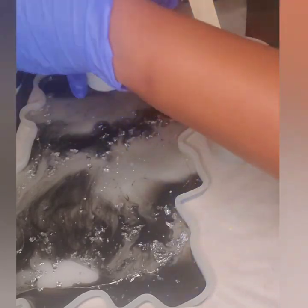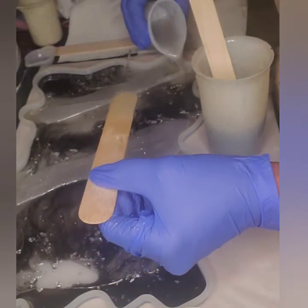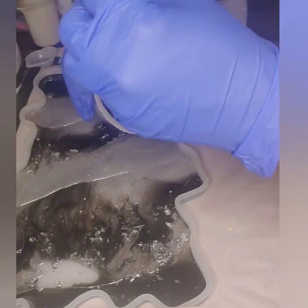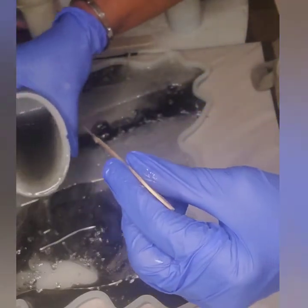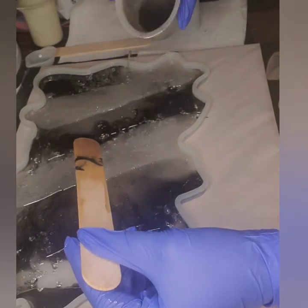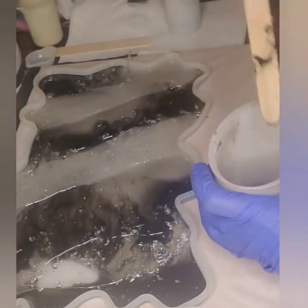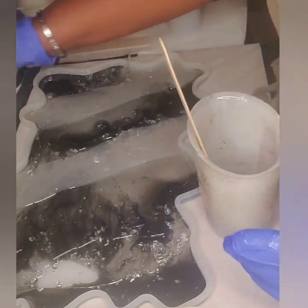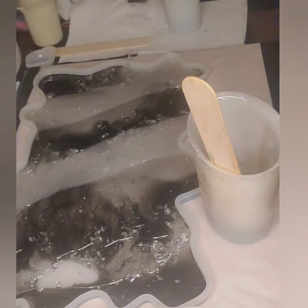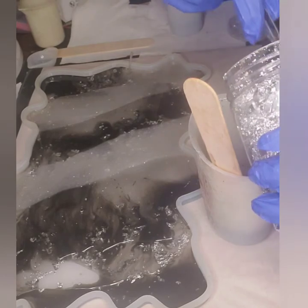Okay, so I'm gonna come in with our silver right over those same areas that we had it before, just kind of mimicking that same effect. So we had like the clear, kind of transparent black there, and then I'm gonna come back with the dark, more opaque black, make it just a little bit darker, put our flakes in there. And then we're gonna pop it back in the oven.